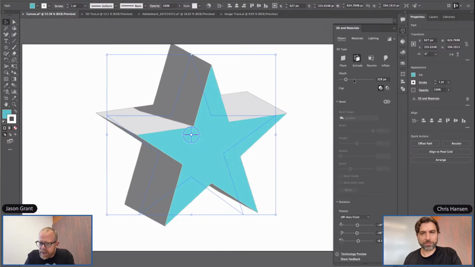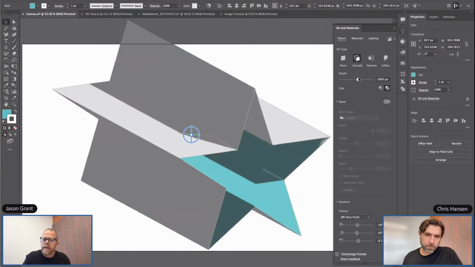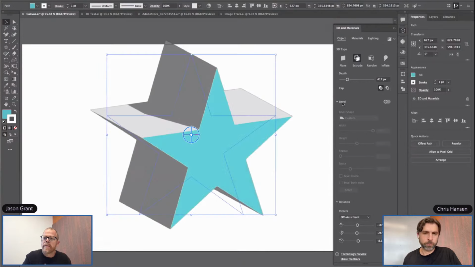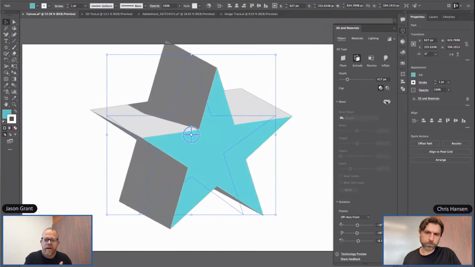So just going back here, we have the depth as well. So here you can have it full, or you can hollow it. So maybe like a glass, you may use it for something like that. So you can see how that's just a hollow object through here. I'm going to just keep it capped. You've got bevels as well that you can always play with. I'm not going to bevel today, but you can play around with that. And we also touched on the rotation aspects as well. But I think what's really great about this is it's super easy and quick to do this and play around to get that right angle that you want.